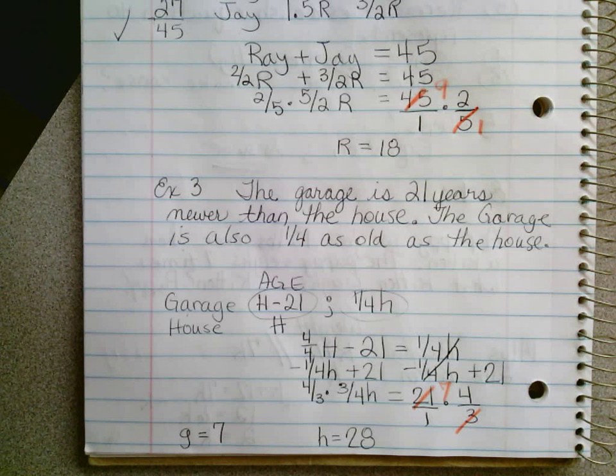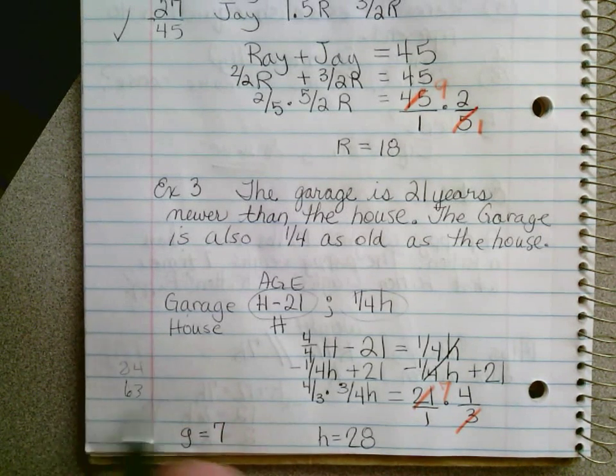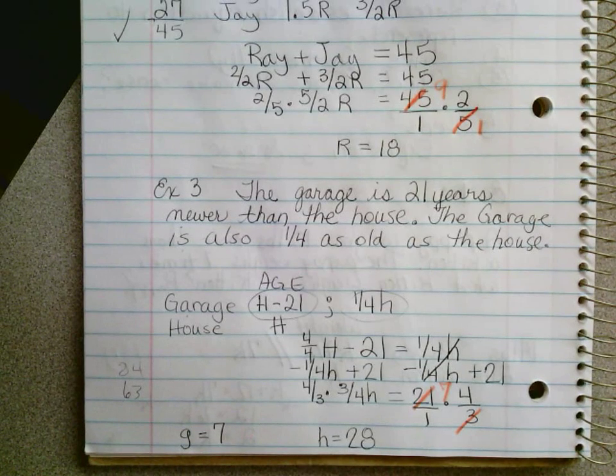Did you do garage and garage plus 21? And 3/4? 21 times 4. And 21 is 1/4 of the house. Yep. And that equals 84. Yep. So I minus 21, that's 63. Okay. So I came up with garage is 63, and the house is 84. And then I tried dividing these and so on. Okay, interesting. So that is another number that could work. Excellent. I wouldn't mark you wrong for that.